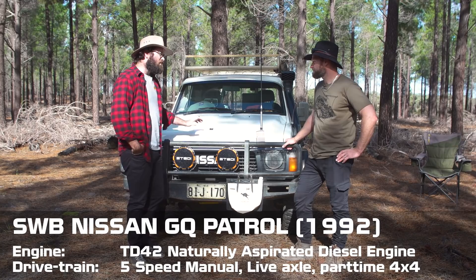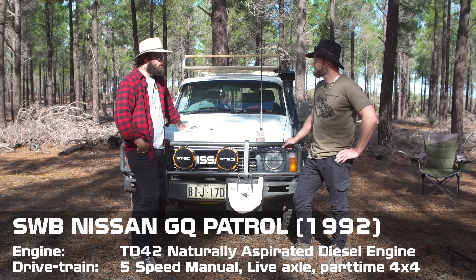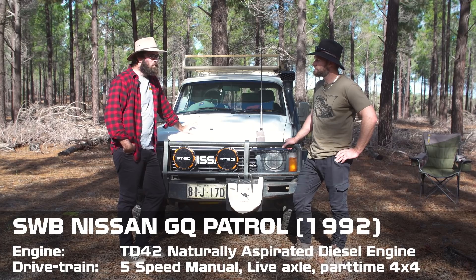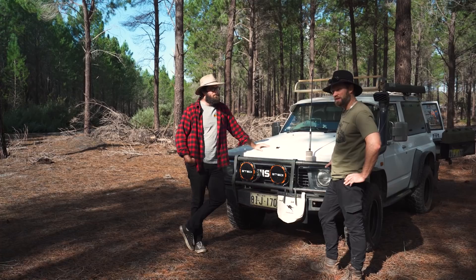What is this set up for and what year is it? Is it an automatic or a manual? It's a 1992 4.2 diesel non-turbo GQ Patrol, short wheelbase. I've got it set up for touring and also being able to tackle rough-ish tracks. Nothing too extreme — I'm not trying to flex anything out of it, but I just want to be able to keep up with my mates. I'm sure you don't have a problem, being a short wheelbase as well.